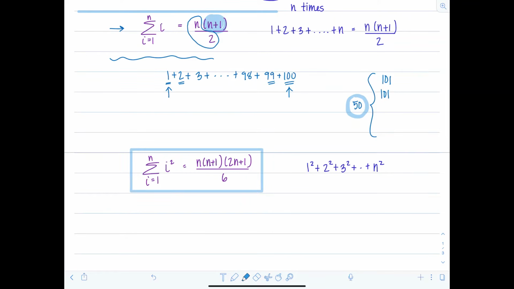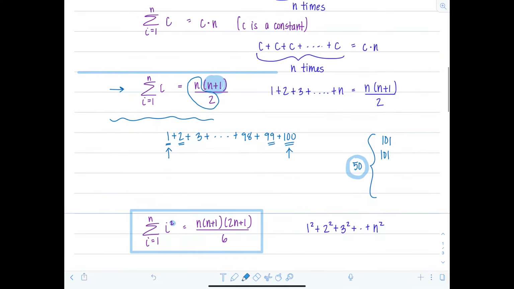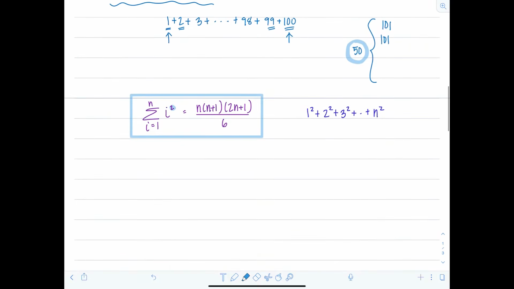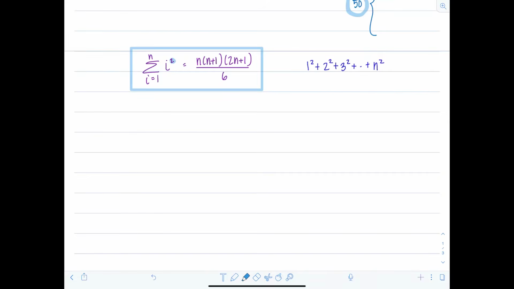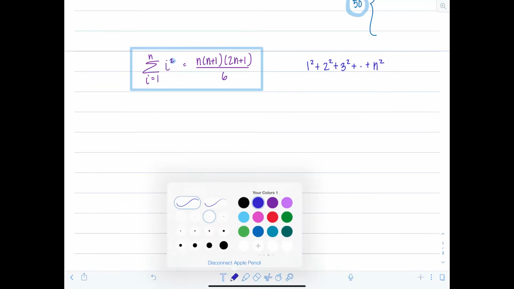One thing to notice is on the right-hand side, when you expand out the numerator and multiply, you're going to have n cubed, and that's 1 degree higher than the power i is raised to. And then same thing here, this would give you n squared in the numerator, and this is just i to the first. These are going to be really useful for evaluating some of the areas and doing the limits that you need for section 5.2. So I got one more for you.